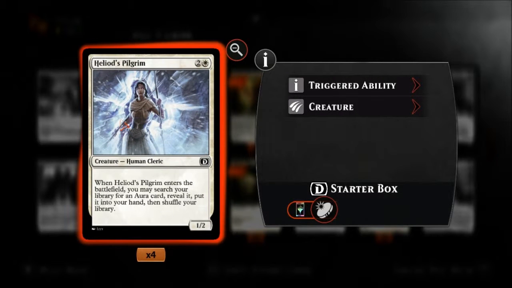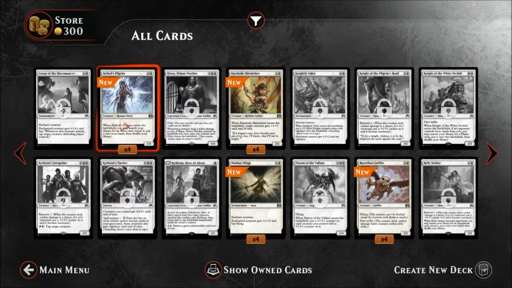Heliod's Pilgrim. When Heliod's Pilgrim enters the battlefield, you may search your library for an aura card, reveal it, put it into your hand, and then shuffle your library. So you have to reveal it. You have to show it to your opponent.